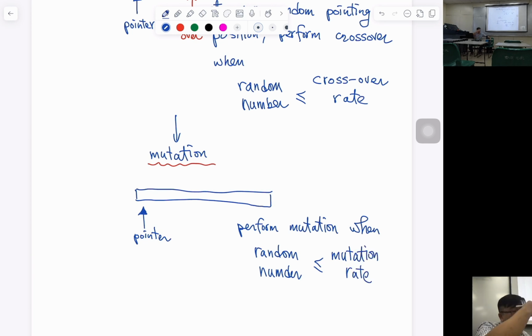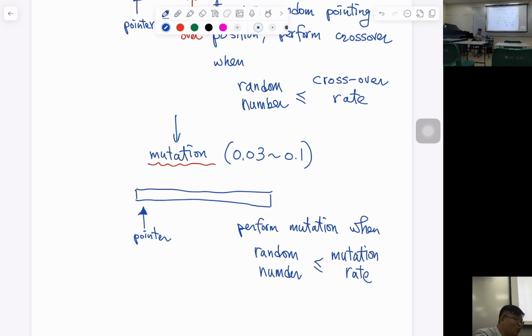Usually the mutation rate is even lower, maybe 0.5, something like that. Usually very low, or like 3%.